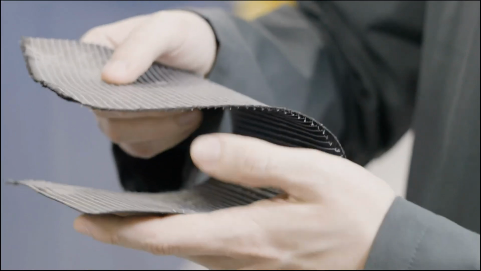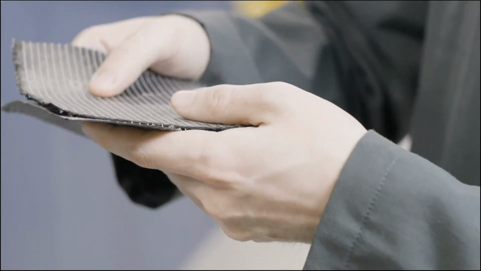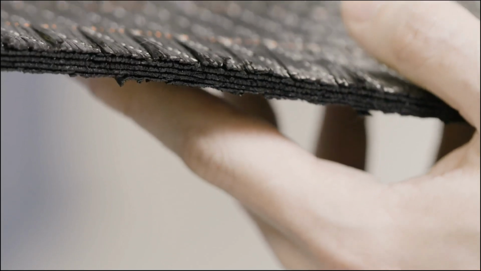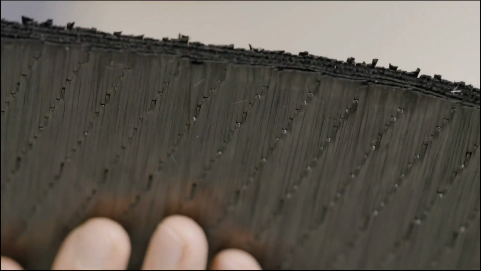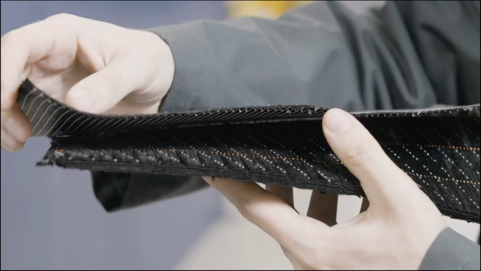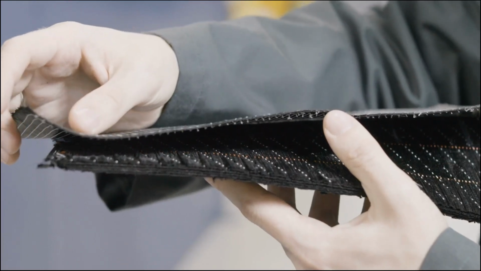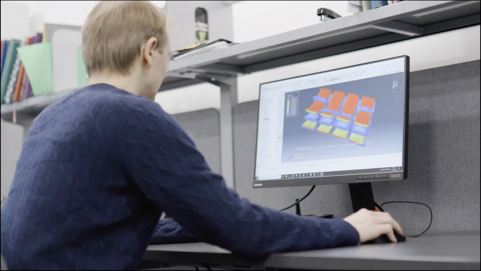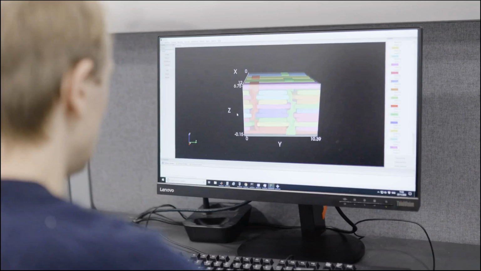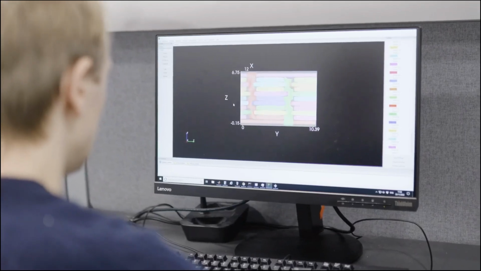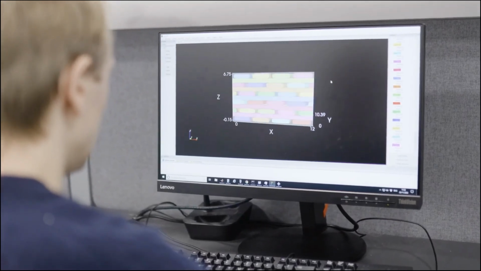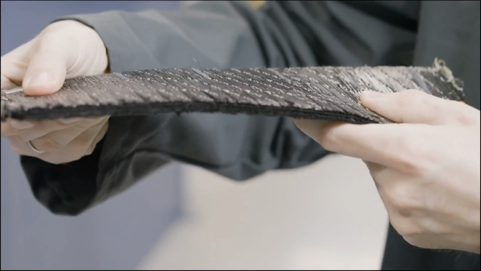Dry fiber reinforcements are often used to manufacture composite components. Most common, they consist of several layers of 2D fabrics which are simply stacked together. Alternatively, it is possible to use 3D fabrics, which consist of several layers already woven together. They provide near-net shape preforms and offer better mechanical properties because of additional through-thickness reinforcement. We have extended the conventional design space of 3D fabrics, and we were able to show that it is possible to achieve better mechanical properties than is currently possible with conventional 3D fabrics.